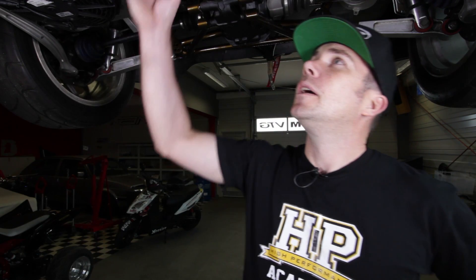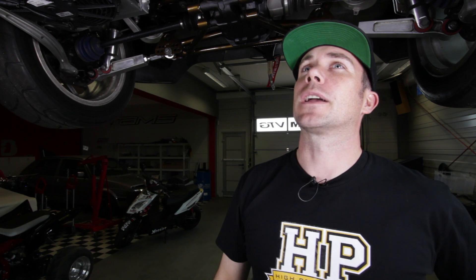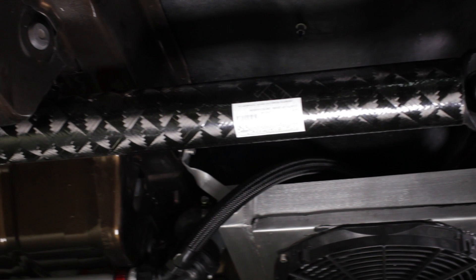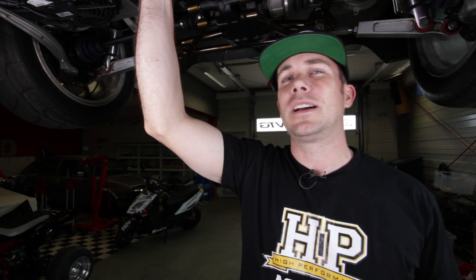Moving back down the car, Paul's replaced the factory three-piece steel drive shaft with an aftermarket two-piece unit that uses a carbon fibre rear section. First of all it's a lot lighter than the factory steel drive shaft. Secondly it's a lot more reliable. A subtle point as well: carbon fibre tends to absorb the torsional loads that transmit through the drive shaft, so it doesn't sharply transmit torque into the rear diff — it does so smoothly. This helps keep the drivetrain more reliable, keeping it together and stopping it breaking teeth in the rear diff.